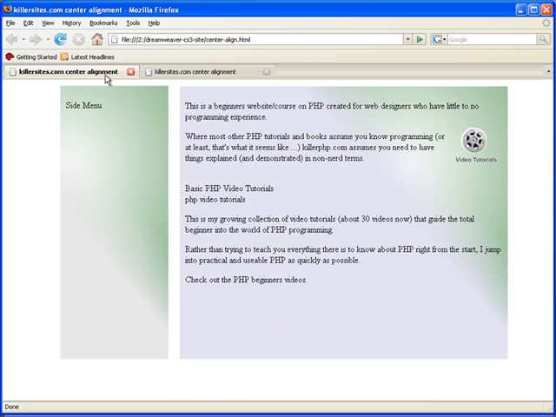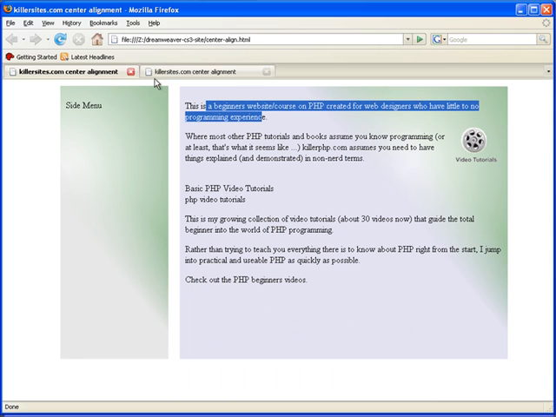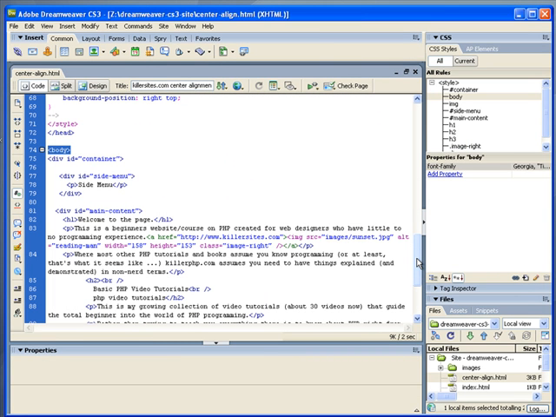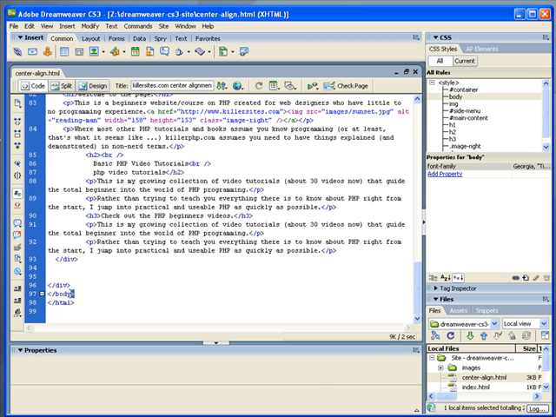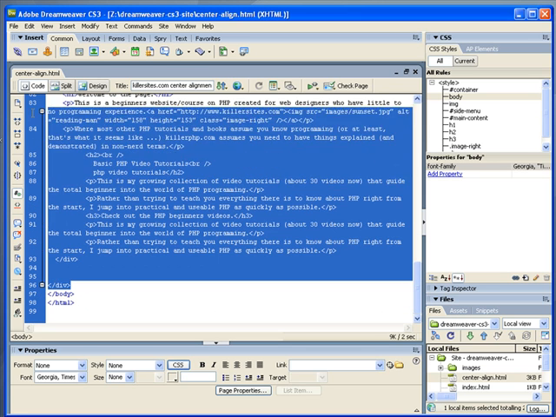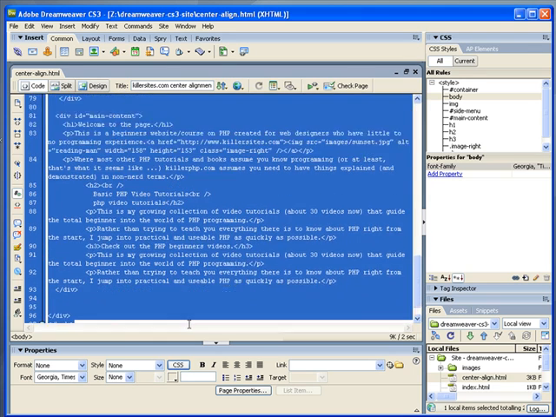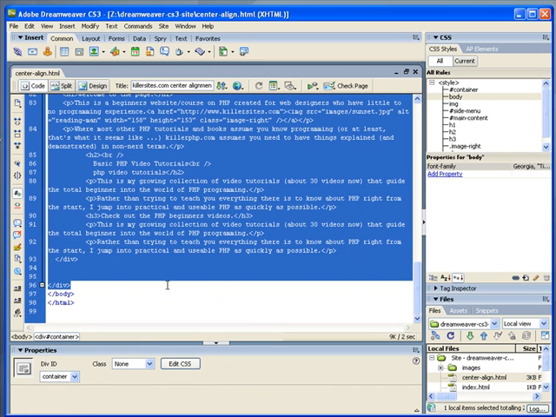Why? Because we set that, this is the old font, right? We set the CSS rule in the body, and the body is the outermost tag of the visible page. Everything else that is seen in the page by actual people seeing your site is in between the body tags.